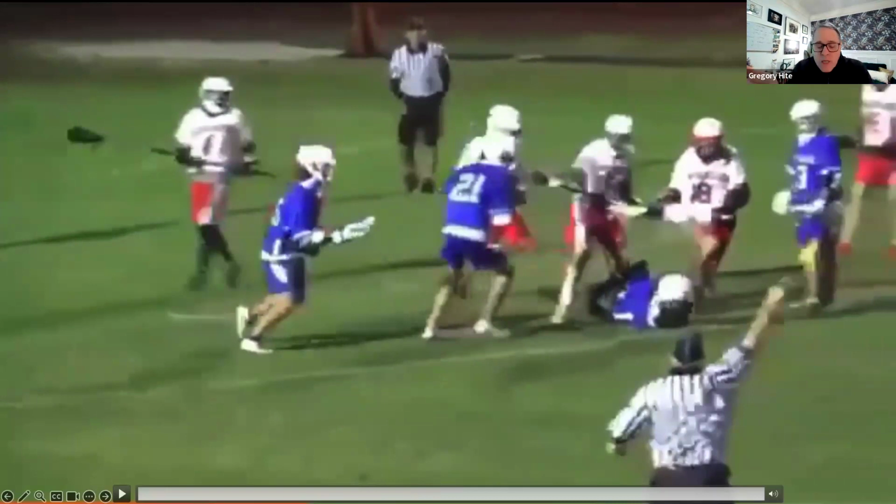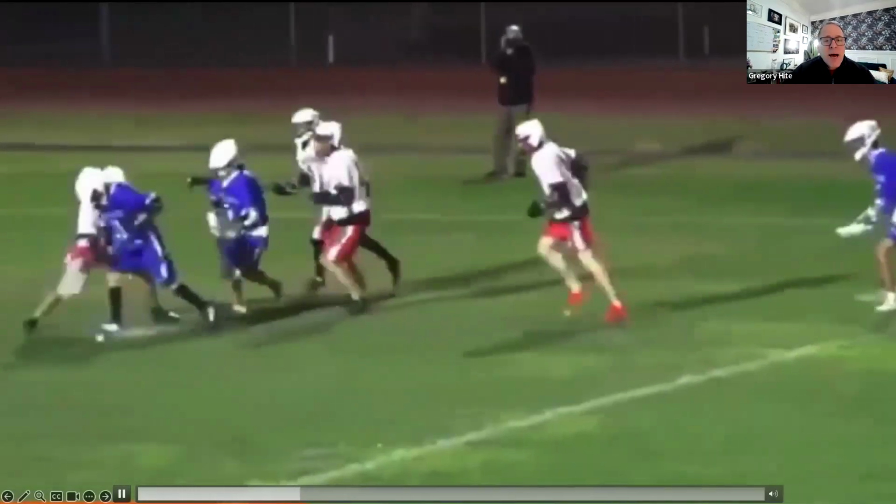Now, if you watch college games, I need you to know there is no defenseless player rule in college, right? Those are 18 to 21-year-old athletes who do nothing but this. At the high school level, we want the emphasis to be on skill. Contact is allowed, but kind of obliterating people is not what we're looking for.